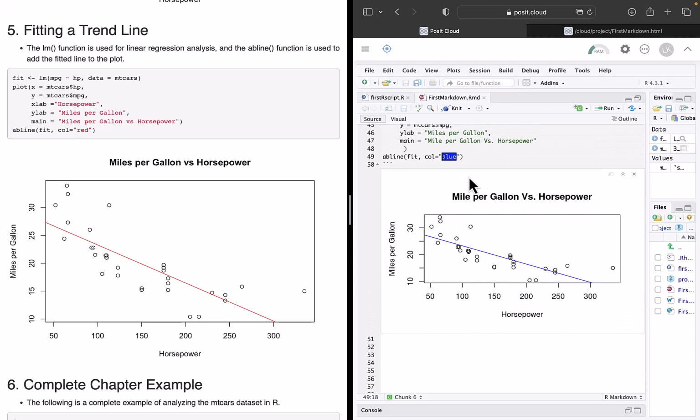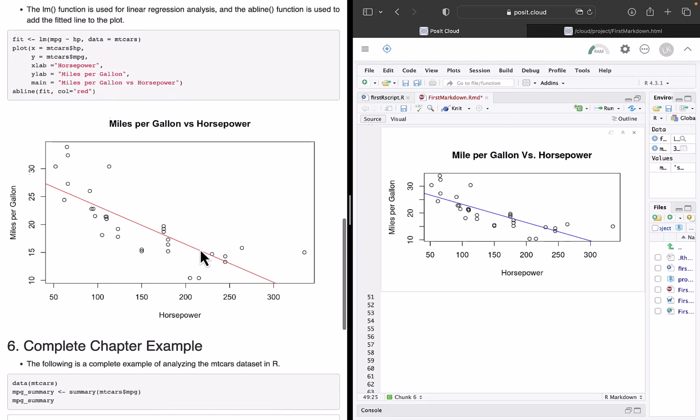If you like blue, you could do green. Or you could use a color picker and actually put in a hex number. So for example, say I want it to be black. Oh, actually that's white, sorry. There you go, and then you end up with black. You can pick any color that your monitor can represent.